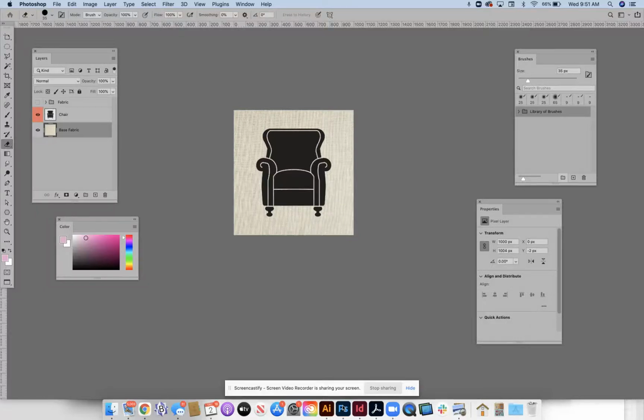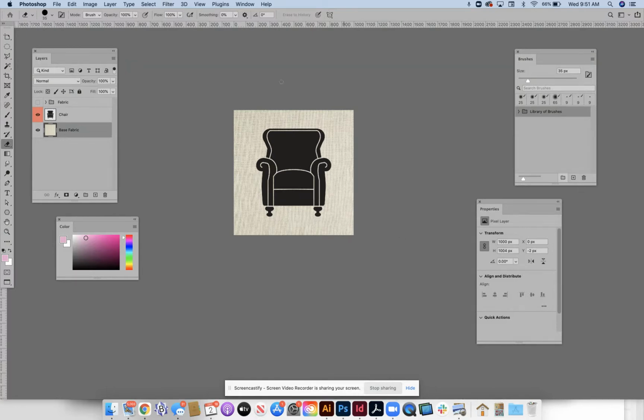In this assignment, we're going to explore how we can use Photoshop to create an illustration or a piece of artwork that looks like you've literally cut out fabric and stitched it onto a base piece of fabric. When you open up this file, I want to point out a couple things.